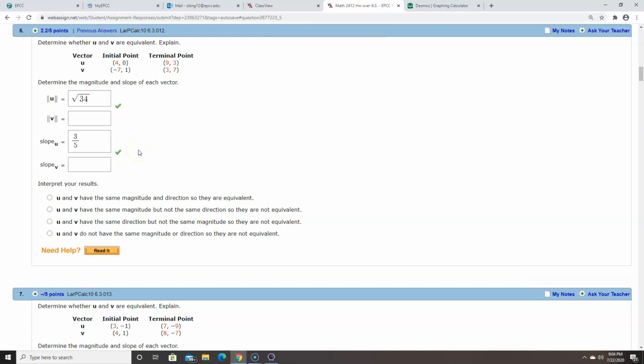Okay, hope that's okay. Well, now we're going to do the same thing with the second initial point and terminal point that together makes a directed line segment again, or we say a vector again. And they call this one vector V. Vector V. So here are the 2 points, initial point, terminal point. So let me go to my notebook.